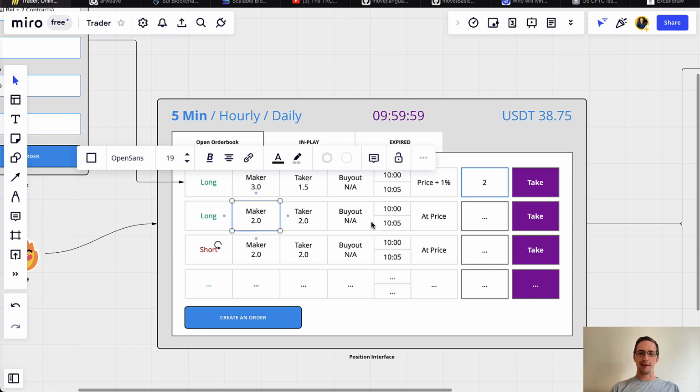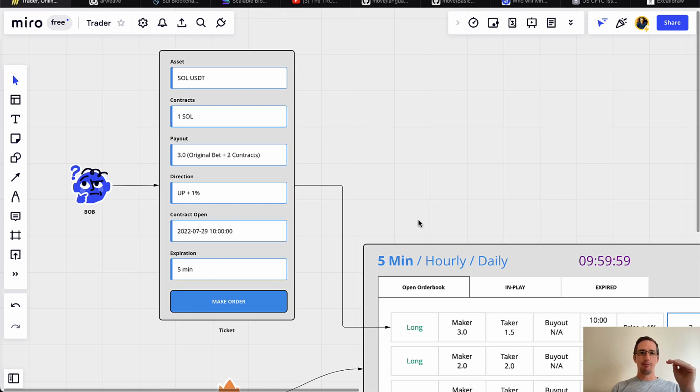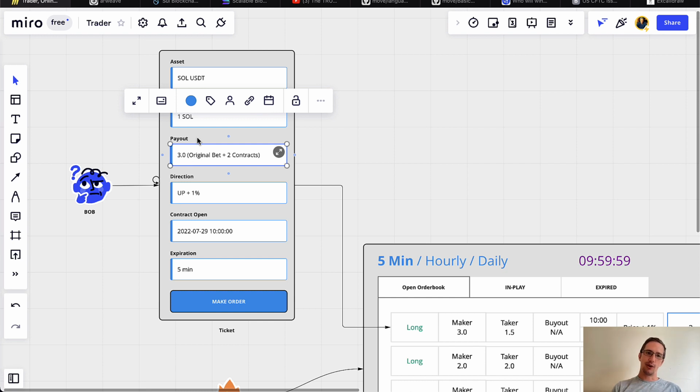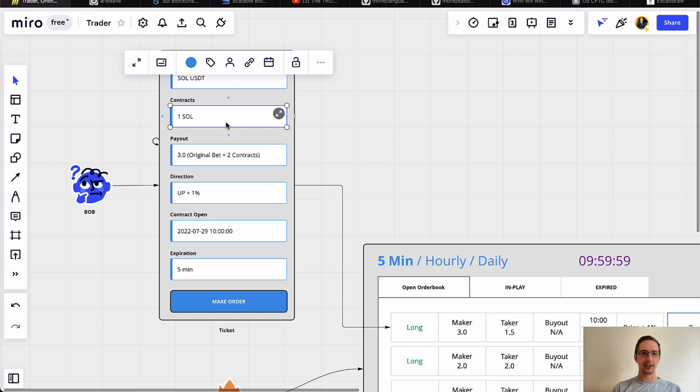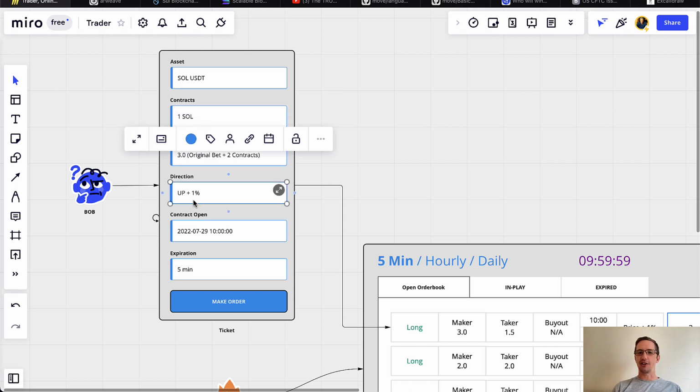They put a bet here that the price would be up 5 minutes past 10 from the current price of Solana at 10 a.m., rather than the plus 1%. Bob said plus 1%. So what he's asked for is a payout of 3.0, meaning his original 1 sol that he bets, plus 2 more sol. So he's going to make 2 sol in profit if he's right, and he'll lose 1 if he's wrong. The reason it's a higher payout is because the odds are strongly against him.